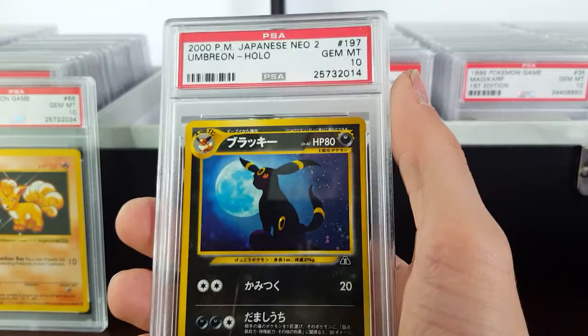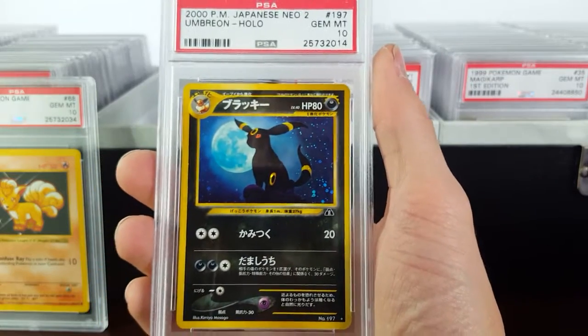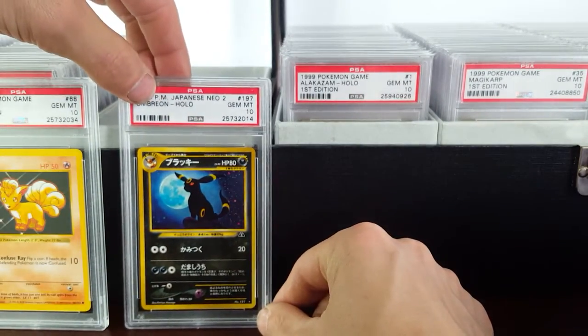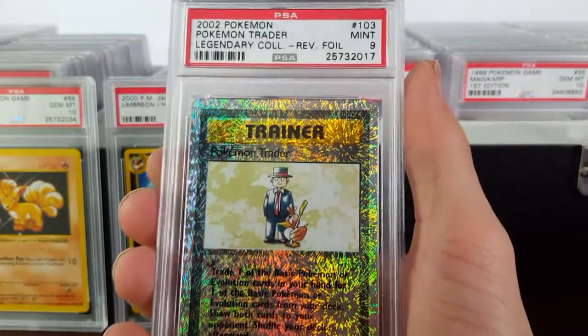Next up, it took me three times to grade this card for it to come back at 10. It never should have come back a 9 to begin with. So I just need the unlimited copy in a 10, in English, of course, and I will have all three of those same cards in 10, which will be awesome.